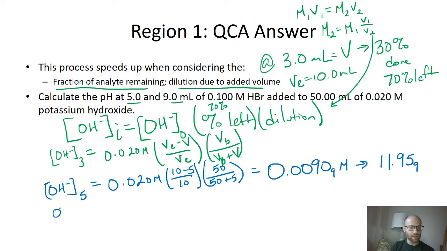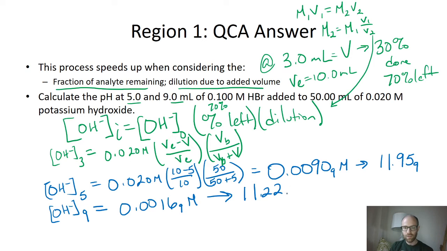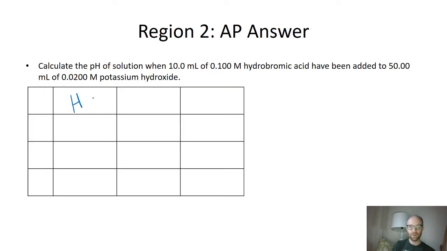Then if you do the same thing for the hydroxide at 9 milliliters, the same thing except there'd be a 9 here and a 9 here, you should get that the concentration comes out to be 0.00169 molar, which would then yield a pH value of 11.229. What's really nice about this equation is you can really push this. You could say 9.9 and 9.99, and you don't have to get into these mole calculations that give you like 10 to the minus 6th and 10 to the minus 7th or some ridiculously low number. So you can keep pushing this until you get to 7. And then when you're at 7, we can do all the same math again.